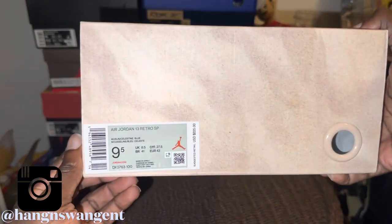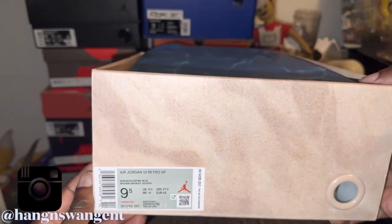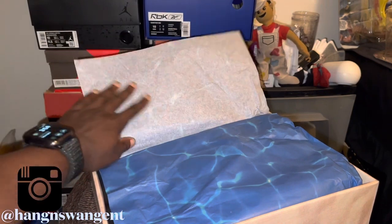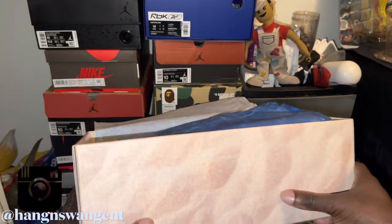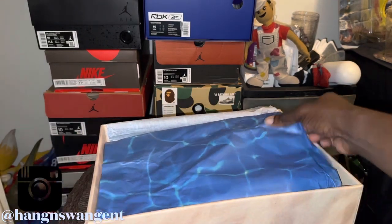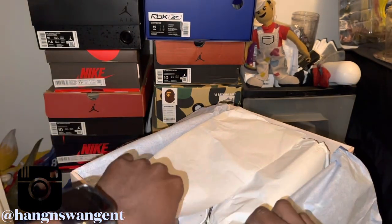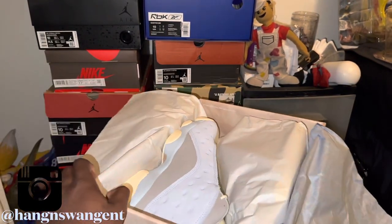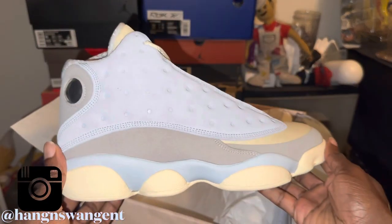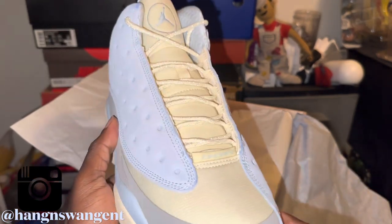And let's check out that little label. Jordan 13 Retro. This right here is a size 9.5. Yes, sir. Let's go ahead and dig on into this here thing, man. I like this here shoebox too. This little brownish or whatnot. Kind of like some sand or, you know what I mean, some dirt or something. But yeah, y'all see it? Y'all see it? Yes, sir. That thing right here is a thing of beauty.